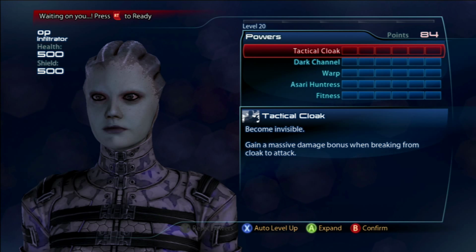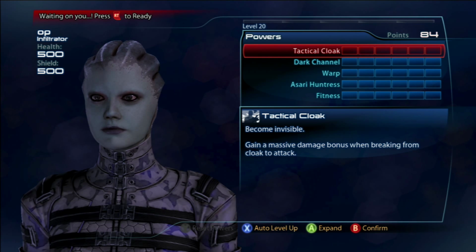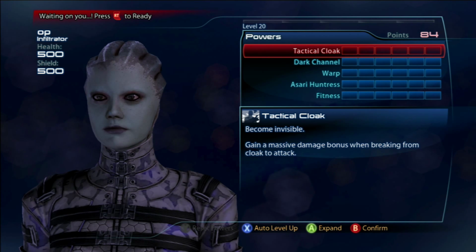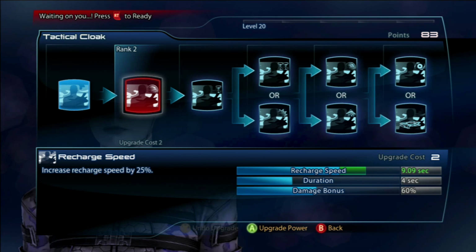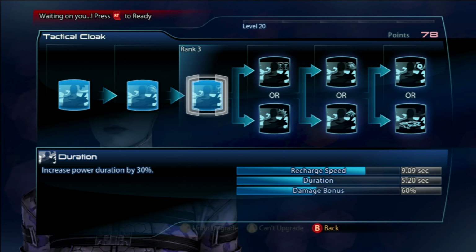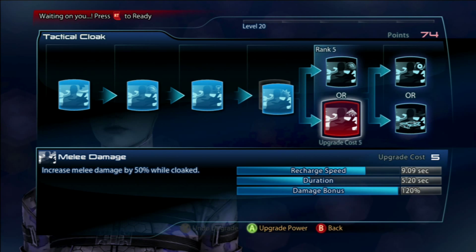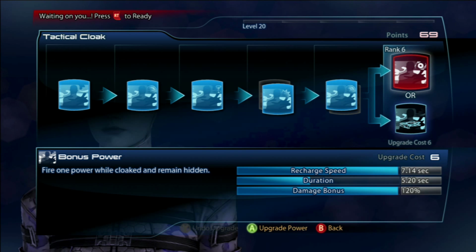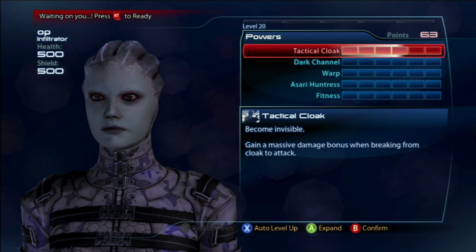This is the Asari Huntress Infiltrator, and I'm going to start right off the bat with her build, starting with Tactical Cloak. With Tactical Cloak, I always spec damage. I know a lot of people like to go duration, but I just find that the damage benefit is so much larger. So anyways, rank 4 I go bottom for damage, rank 5 I go top for recharge speed, and rank 6 I go bottom for more damage.